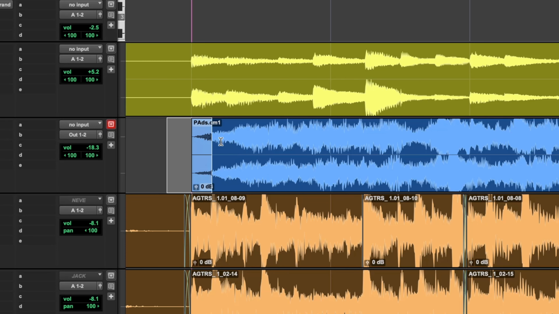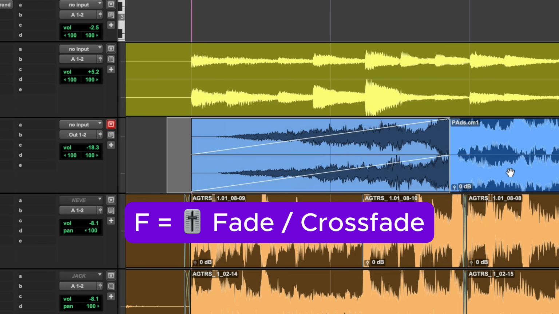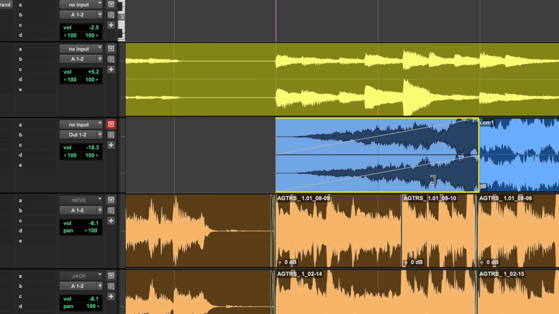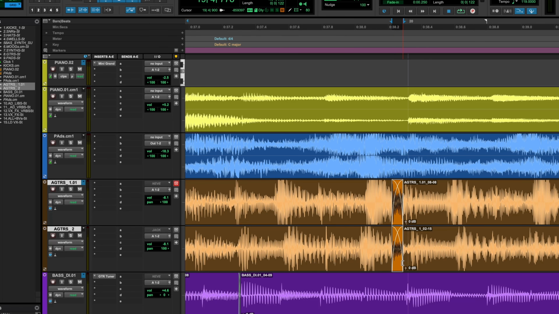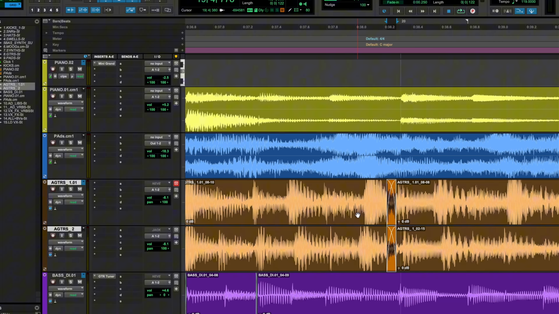Creating a fade in Pro Tools, super easy, because you just have to press F. If you want it here, you select this bit and you press F. Now, how much you've selected is going to depend on how big the fade is. So good. If you've got two clips separated like this and you want to stick them together, you can add what's called a crossfade. Guess what the shortcut is for that? Yeah, it's just F. You just have to select over the bit and then press F. Crossfaded. Lovely.